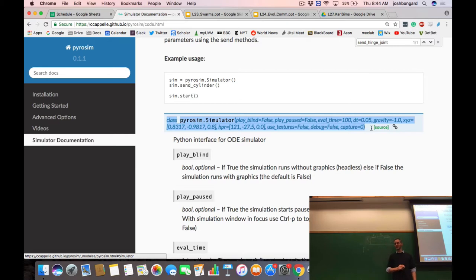Why isn't it just the maximum z value of P3? Yeah, thank you for saying that, because you can try it and you will see one of the most obvious examples of perverse instantiation: it'll just raise itself up as high as possible. There is a huge local optimum, which is to stand on your tippy toes. There is clearly another mountain out there, higher than that local optimum, which is actual jumping. P3 can get higher than standing on your tippy toes if it jumps, but a fitness function that says maximize P3 is not going to get you jumping.